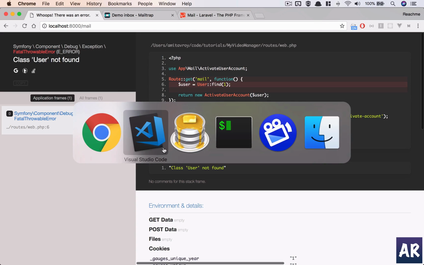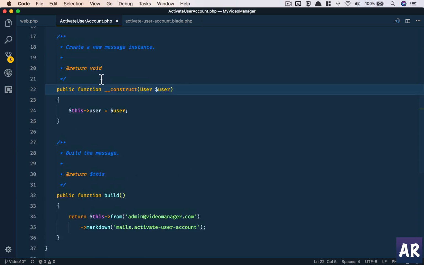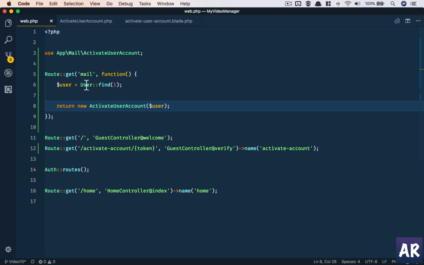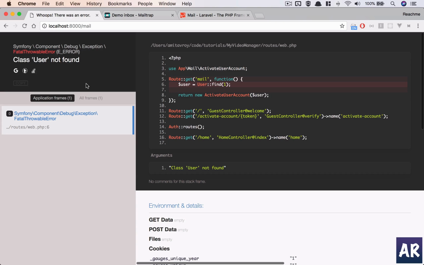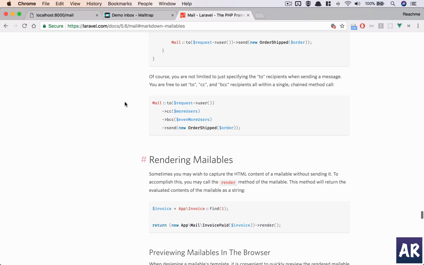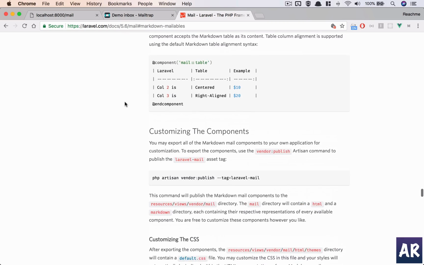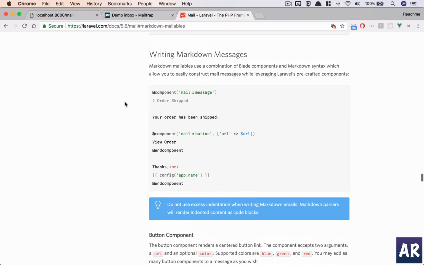Mail user not found, which is fine. I'll need to include that. And yeah, we have the email being thrown back to us just for us to see how things are.